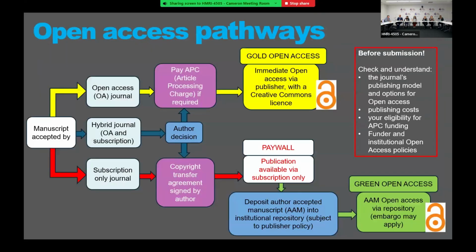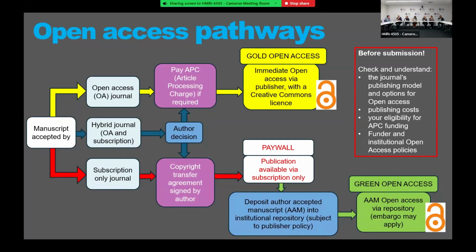But I suppose that's where the preprint option comes in, because if you publish your version of record under a more restrictive CC license, or even behind a paywall, if you plan ahead, you can make that preprint open with a CC BY license, and then you would be in compliance with NHMRC. So that's an option too. And then you just have to make sure you still comply with the university policy as well. That might be through putting your author accepted manuscript in the repository, and the license would be your choice.